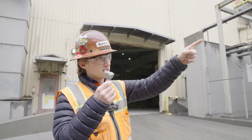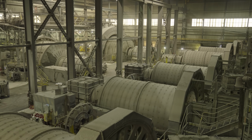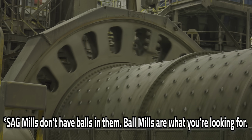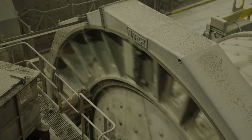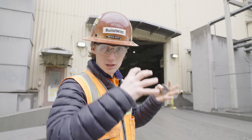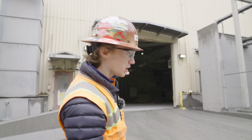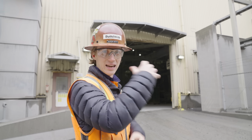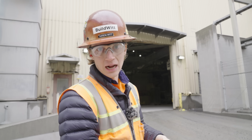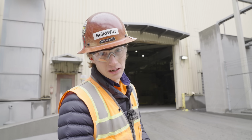From here, the copper ore goes by conveyor belt. It's rocks like this into sag mills. Inside of those sag mills are 8-inch steel balls. And at that point, it's also mixed with water. So that rock is being pounded by those steel balls as they're being tossed around inside of that giant drum, which beats it down to a small size. Then from there, once it's small enough, it's discharged into smaller ball mills. Again, it's with that water, with those steel balls, pounded, pounded, pounded in there until it turns to a fine beach sand, which then goes out the other end into the cyclone.